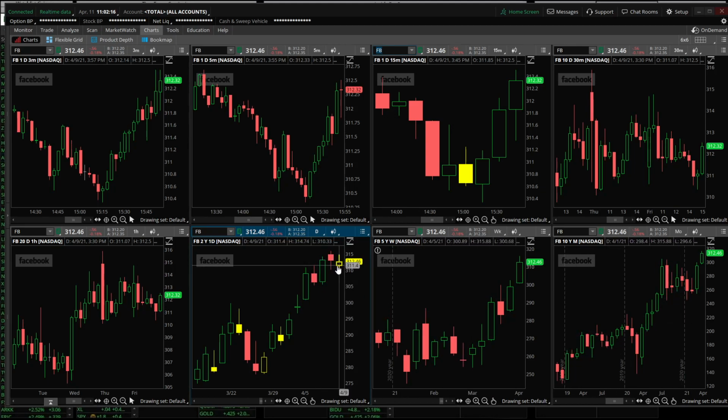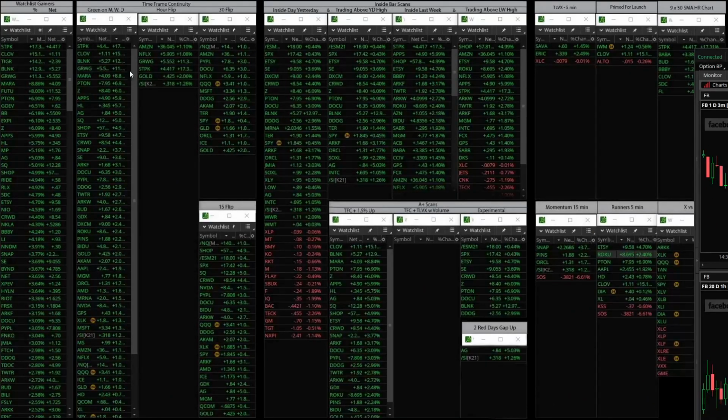And the inside bars, when they're yellow, if they're hollow, as you can see, my green bars are hollow. So that's how you can tell. If it's hollow, it's green. And if it was filled, it would be red. So green on the month, week, and day will show up here.